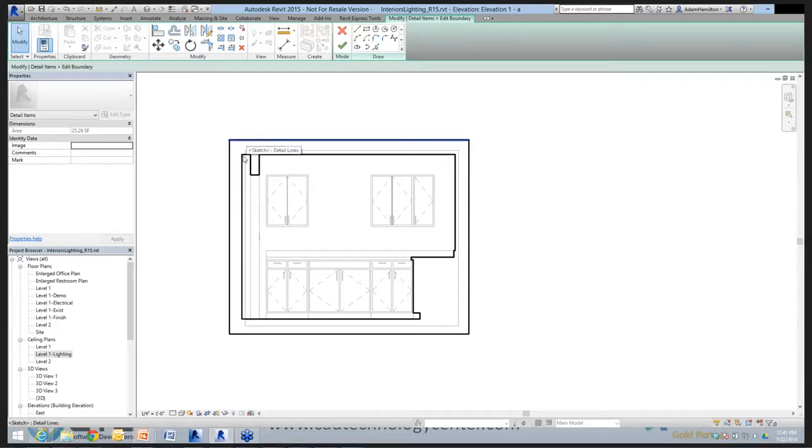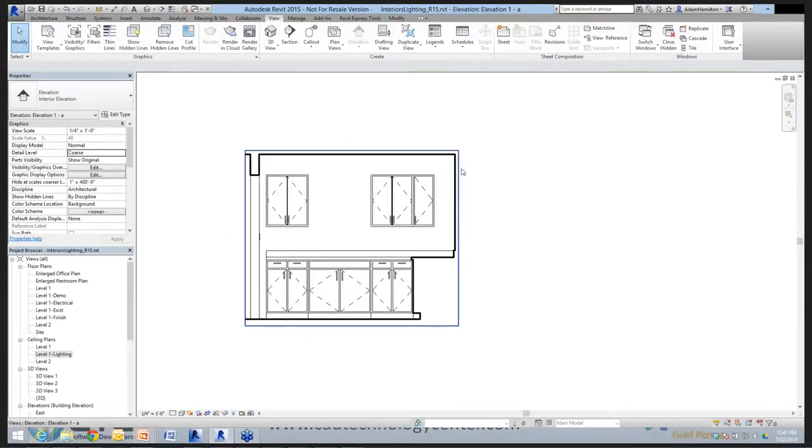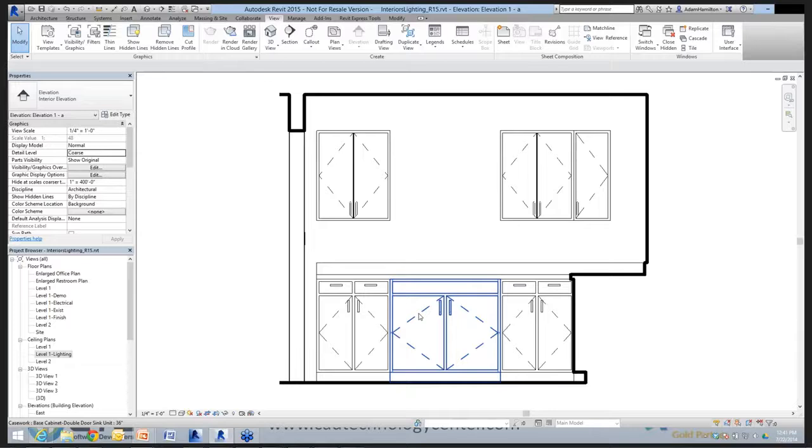And what this will do is then mask out those wall elements, the construction elements, the floor elements. And if I accept that sketch, you'll see it masks out those pieces. And then I'll go and turn off the crop region, and I'll have a nice boundary around my view.